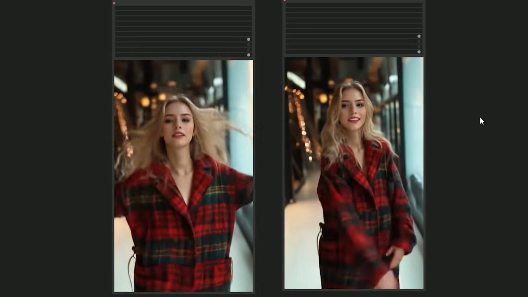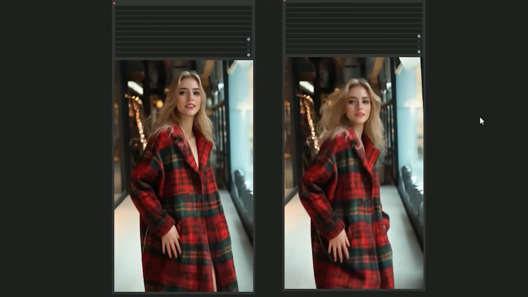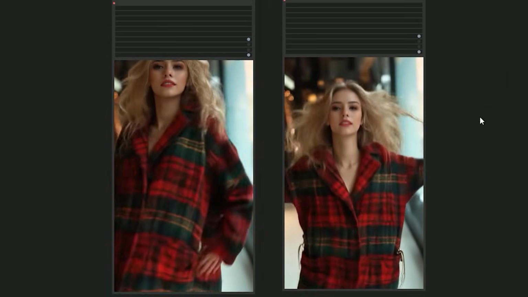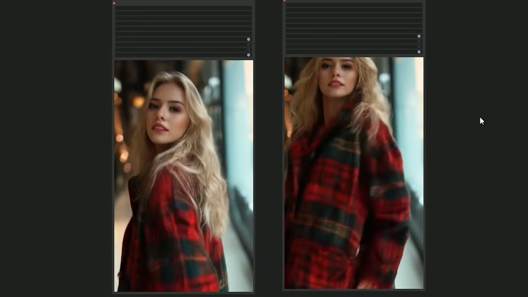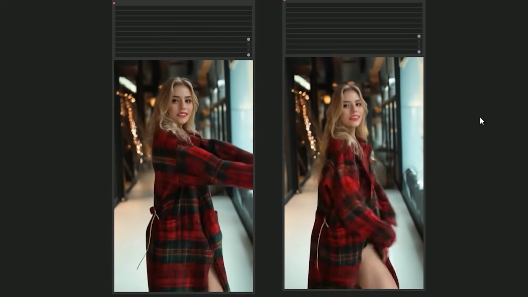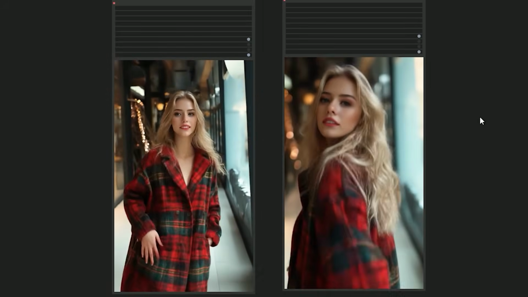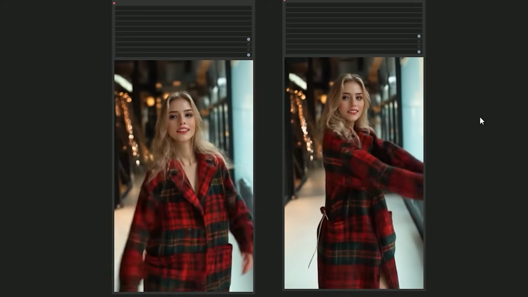You can see the side-by-side comparison here. When I generated the result with T-Cache disabled, I got the exact same quality. No loss at all. And the time taken was the same as with T-Cache enabled.